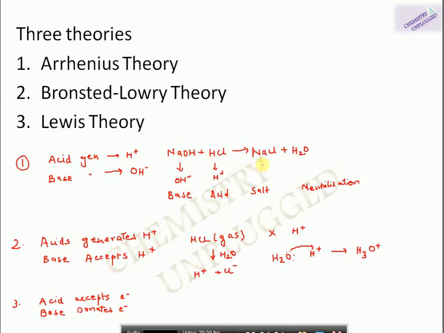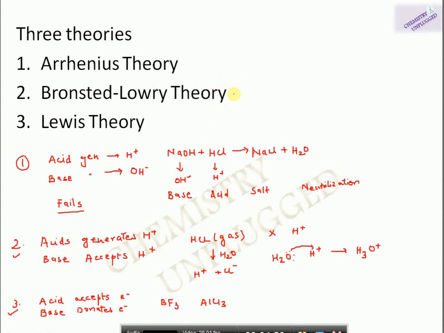But Arrhenius theory completely fails because not all acid and base molecules have OH and H+ to donate or accept. In some cases like BF3 and AlCl3, where we do not have any H+, we can explain their acidity or basicity using Lewis theory only. So Bronsted-Lowry theory and Lewis theory are very important. In this video, we will discuss Bronsted-Lowry theory, and we will discuss Lewis theory in the next video.